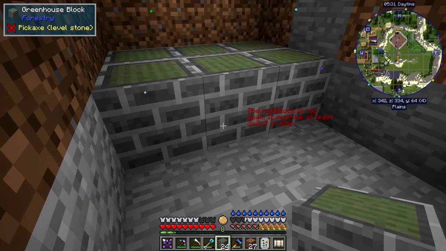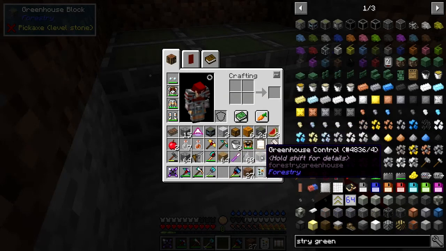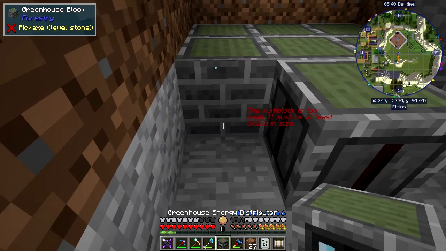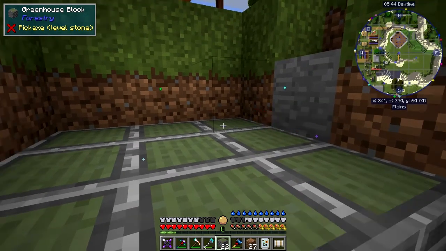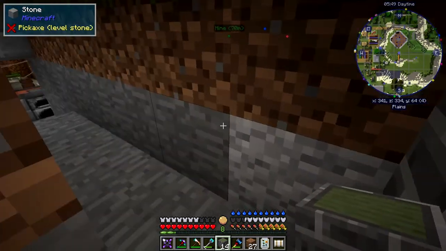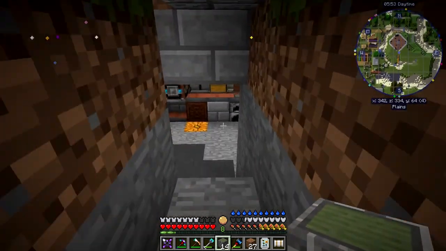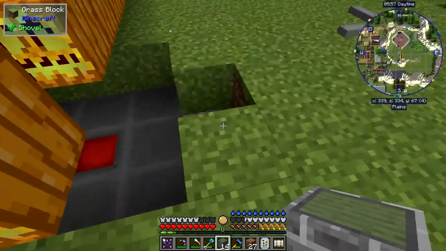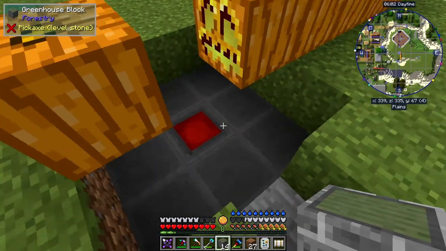It's too small. Okay, it must be that. I see what it says. I didn't actually see that before. So we want the greenhouse control to come say here, and the energy distributor to go there. Now we can put another block down there, and then we can fill it in like this. So that's layer two. In fact, you'll see. Let's go outside again now because we can go up here. It's actually formed, so that's the minimum size. So to get it up one more, we can do that as well.